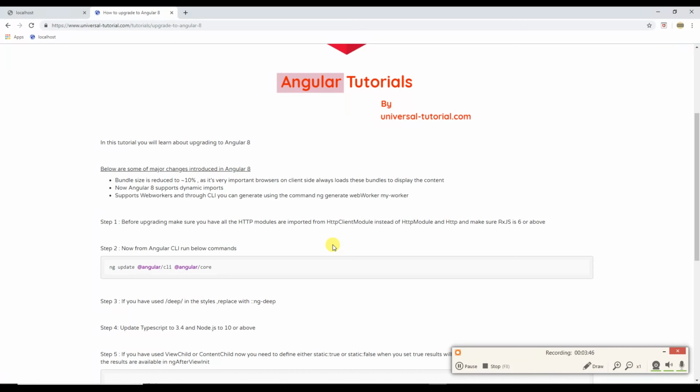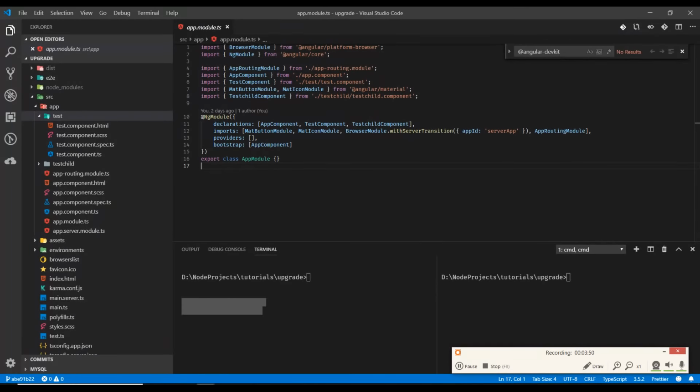And also in this tutorial, this particular application is aligned with Angular Universal. If you guys are not aware of Angular Universal, it is majorly useful for search engine optimization. I'll show you both the things now, without Angular Universal and then with Angular Universal.